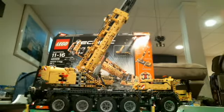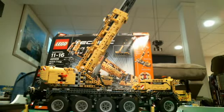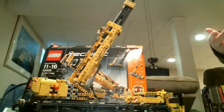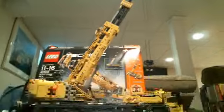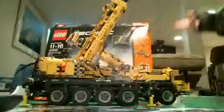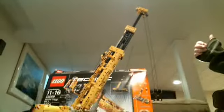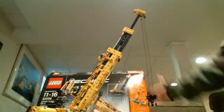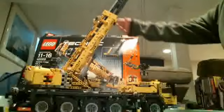Yeah, also, one more thing. Also, if you are a LEGO VIP member, you get a lot of points. Yeah, you do get a lot of points, and actually, I have the Mindstorm, so I was saving up my points, so I only had to pay about $190. So, guys, if you save up your points, that's what you get. So, we're going to let this thing go and also, do its thing.